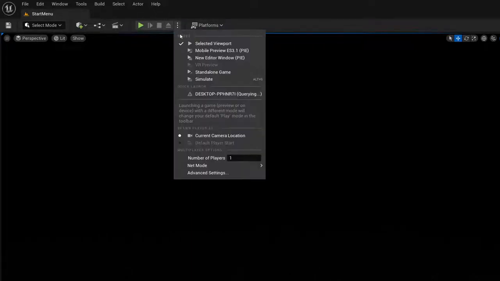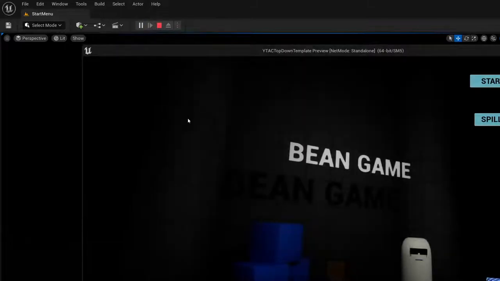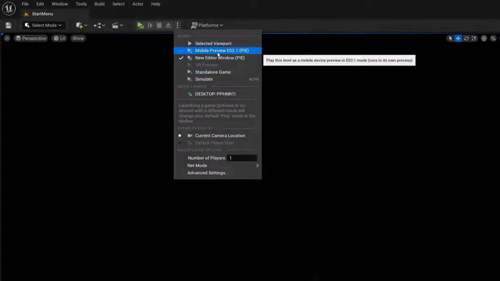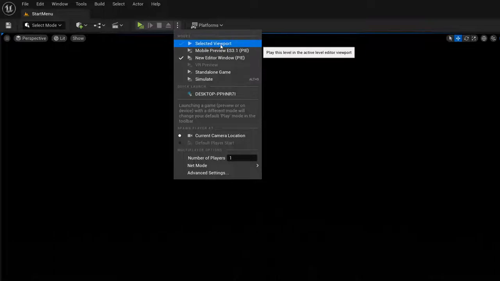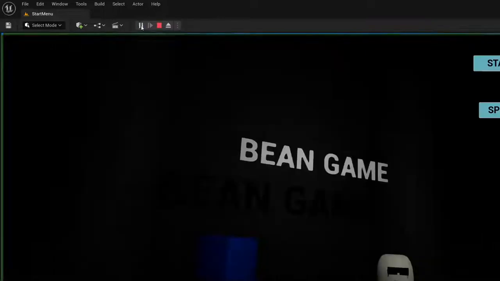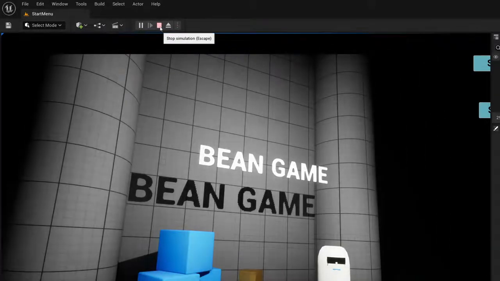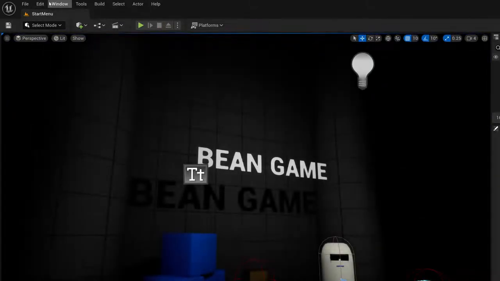You'll notice that when I click play, it might look different than how your play is set up. I think by default, when you click play, it opens a new editor window. So you click on it, it creates a pop-up, and then you click it. I personally don't like this. I feel like it slows down my workflow a little bit. So if you come over here and click on these three little dots, you can choose different ways you can start prototyping your project when you click play. I prefer selected viewport. So when I hit play, it's just going to open the game in the viewport that I'm currently using, which I prefer. You don't have to do that, but I feel like it helps.